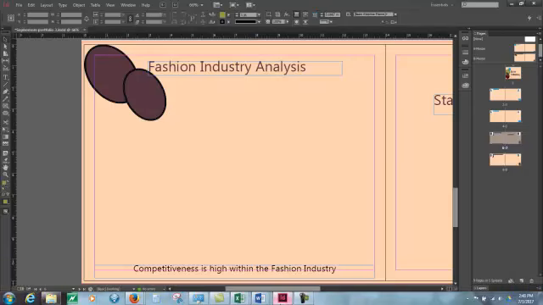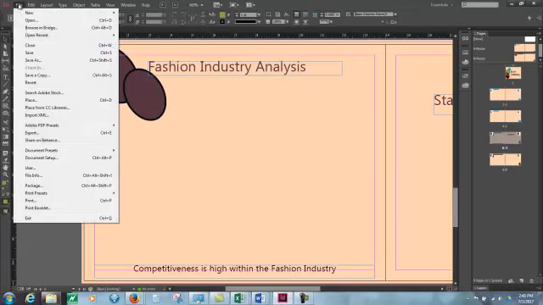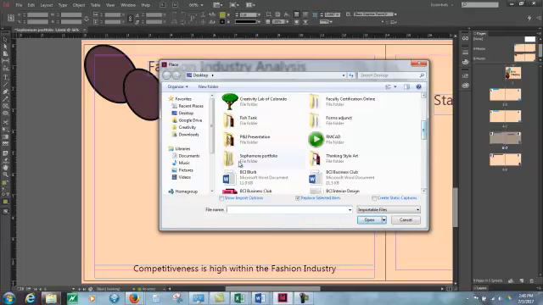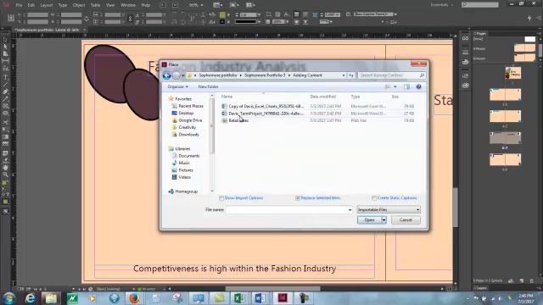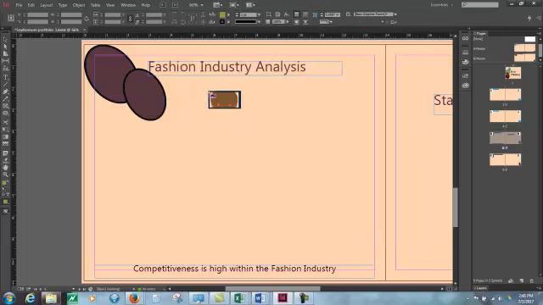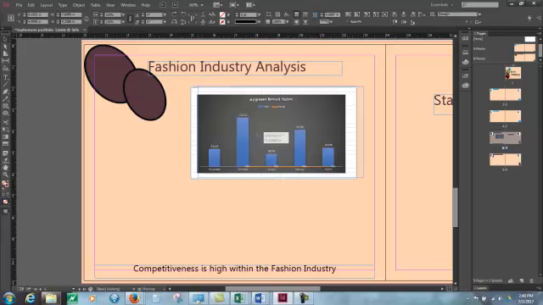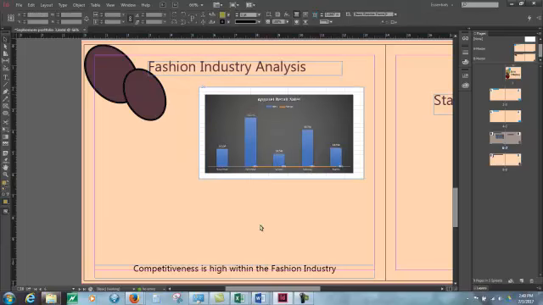Now I'm going into InDesign, and I'm going to File, Place. That image is in Software Portfolio 3, Adding Content, and there it is. So my cursor is loaded, and now I want to drag this out. One of the things I want to make sure on this page is that somewhere I write in Excel so that my skills in Excel are noted and shared with anyone looking at this.